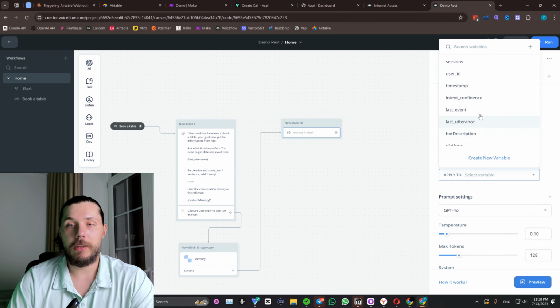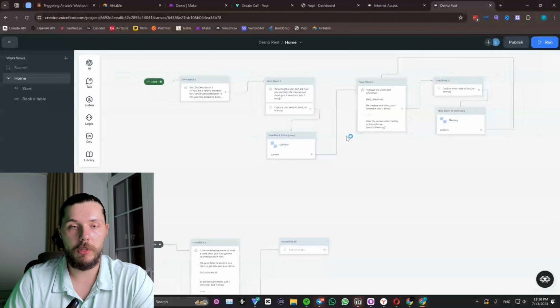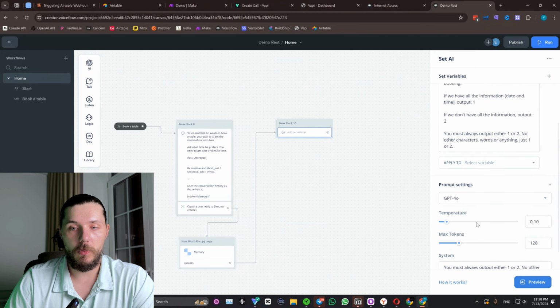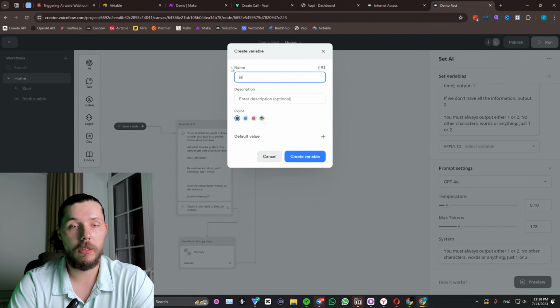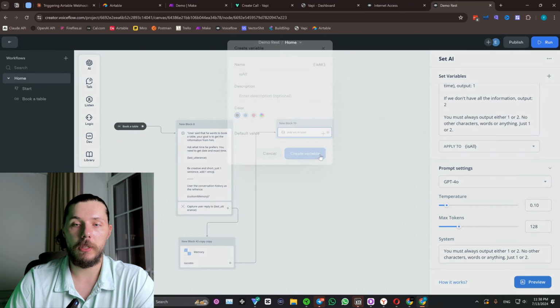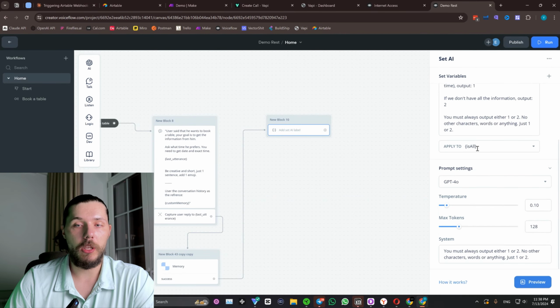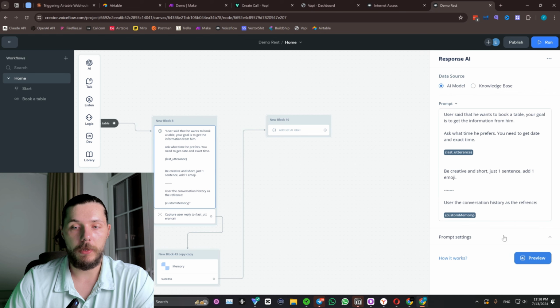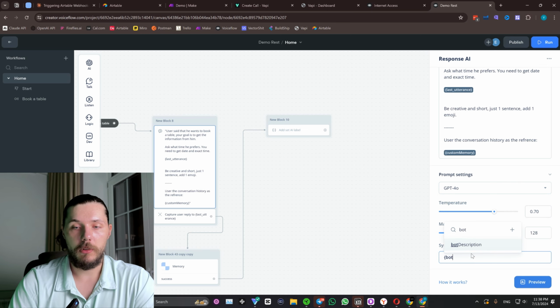Now we can create a variable, something like is all. It will output either 1 or 2. By the way, we forgot to put the GPT 4.0 here and the body description.